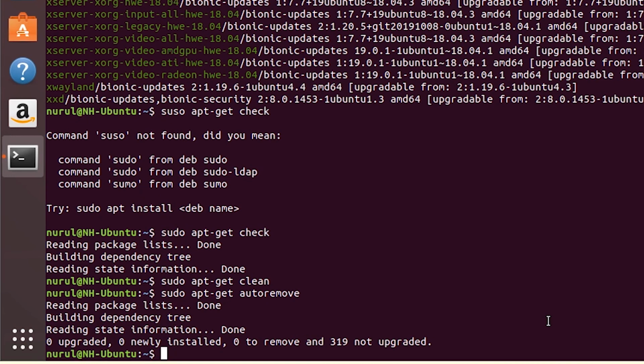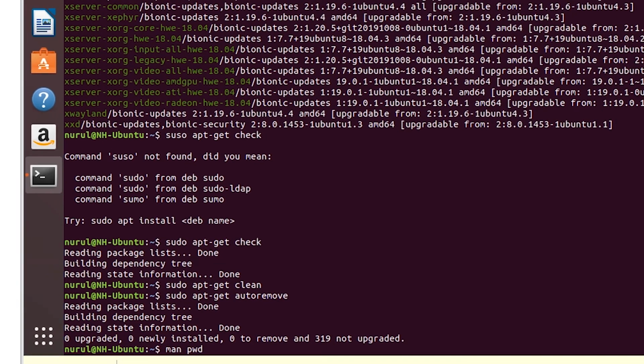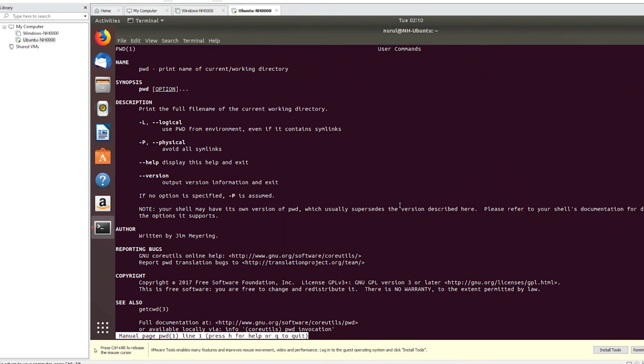Alright, you can use the man command, which is for manual, to get help on any command. For example, you can use the command man pwd and press enter. So it's showing the help page for the present working directory pwd command.